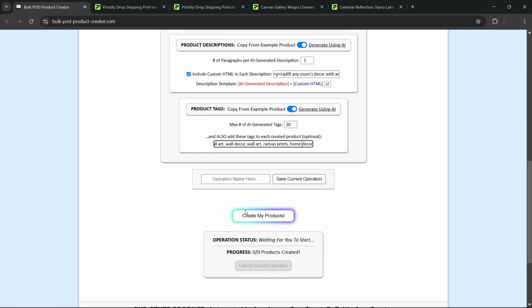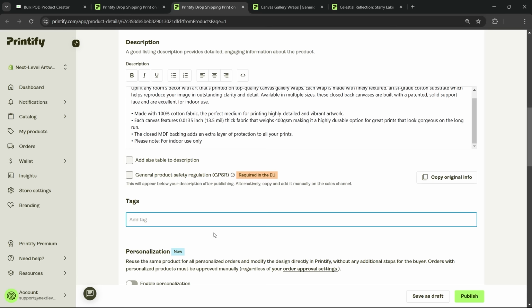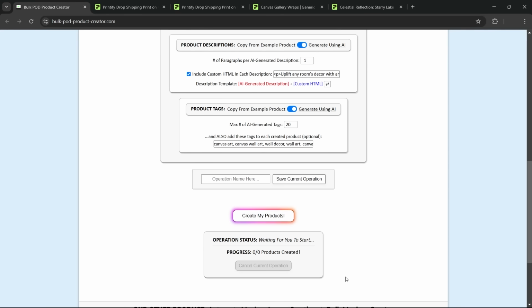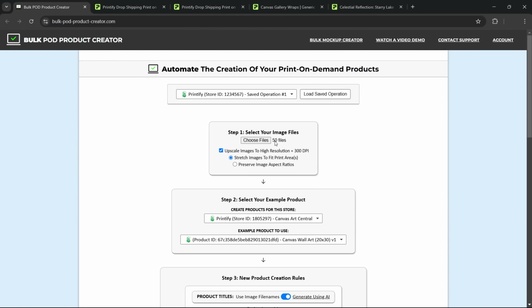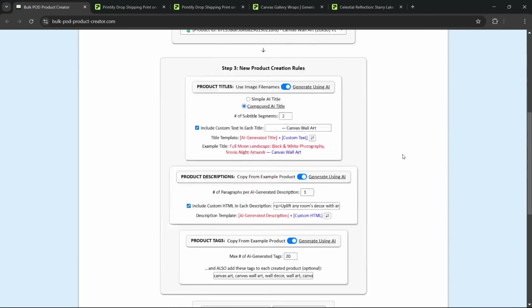So, for organization purposes on your store, maybe you're grouping collections based on tags, or just to have the appropriate descriptive tags and keywords for SEO purposes, instead of coming in and manually typing canvas art, canvas wall art, and so on for all of the products you create. When you set up the bulk operation, you can just make sure those get applied to all of the products you're creating for this current batch. That's really about it. Everything is set up and ready to go.